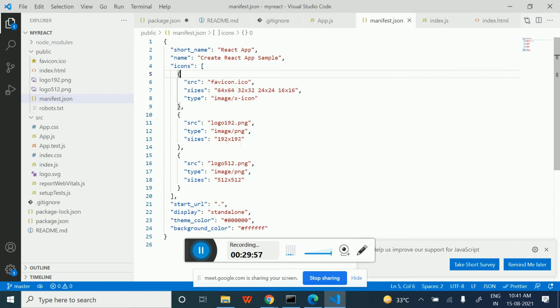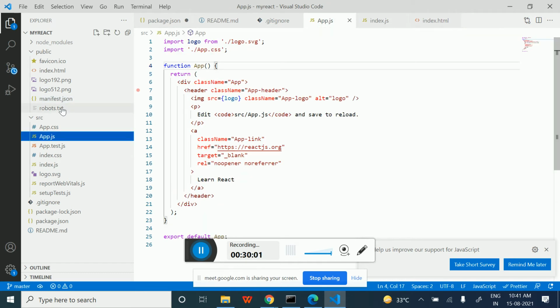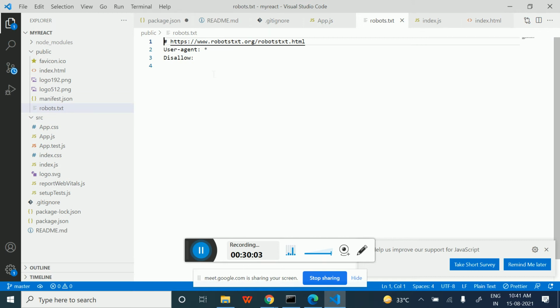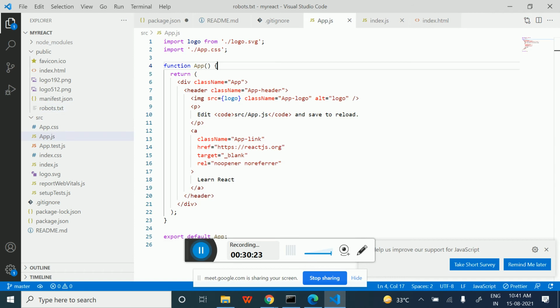Then we also have robots.txt. This is used for the Google search engine, to protect it. So this we will also not use in our project. This type of functionality we have in the public folder, and we have some logo files.